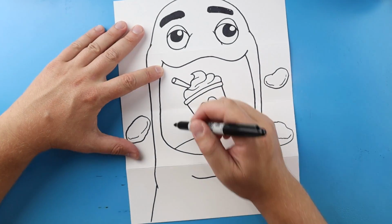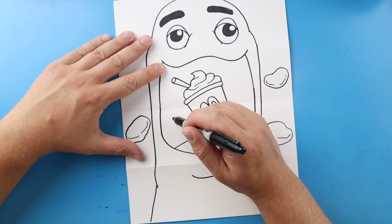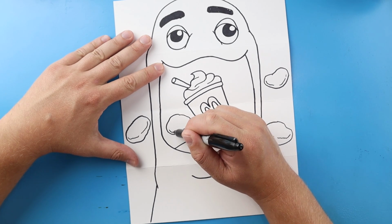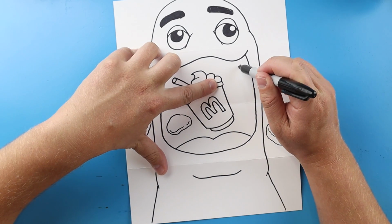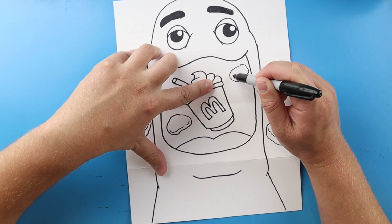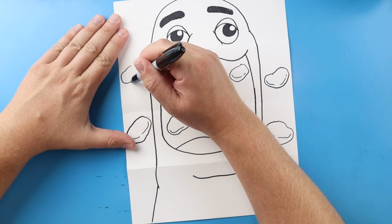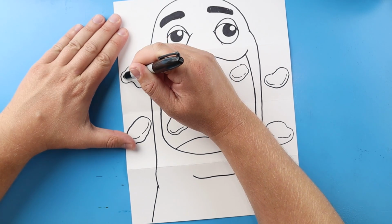Now, I'm going to put a couple more chicken nuggets inside of his mouth. So I'm going to put another little nugget right here. We'll put one over here. And then we'll make one more kind of coming out over here.